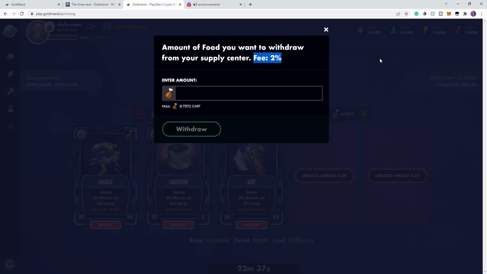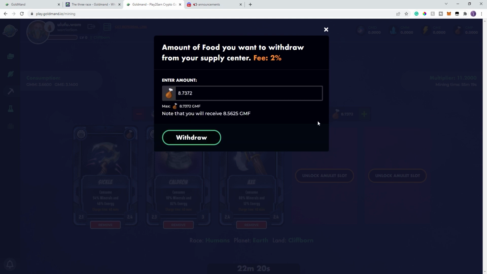I don't know if they're going to change that and have it be random throughout the time frame, like some games do, between a 2 and a 5% fee or a 5 and a 10% fee. But I don't mind the 2% fee. So in order to do that, you can either type it in here, or you can just click on this and it'll give you the max.